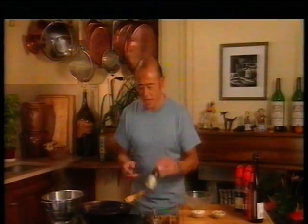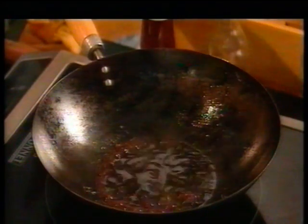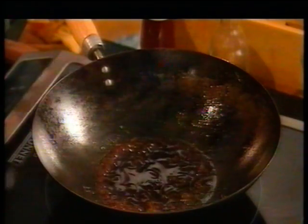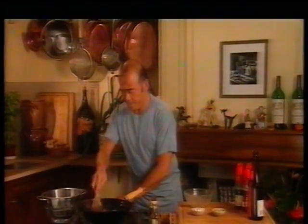Reheat the wok and add three tablespoons of oyster sauce. This is a rich sauce used in many Chinese dishes and it goes especially well with beef. Believe it or not, it doesn't actually taste fishy — in fact, the flavor is meaty and rich. Here's a tip: if you dilute some oyster sauce with a little vegetable oil, you can make a great dipping sauce for vegetables. Now bring the oyster sauce to a simmer, then put in the beef slices — they've been thoroughly drained of all the oil. Just toss it thoroughly in the sauce, heat the beef through, and then turn the mixture onto a serving platter.